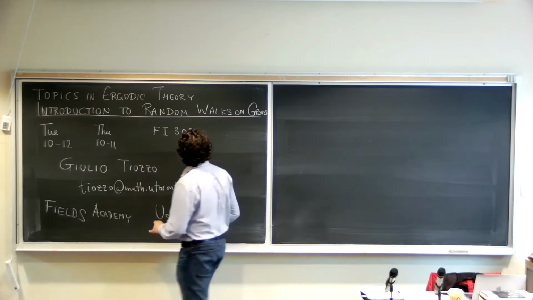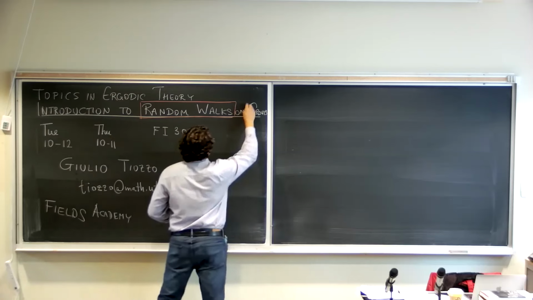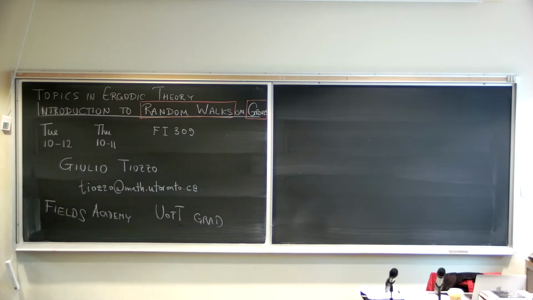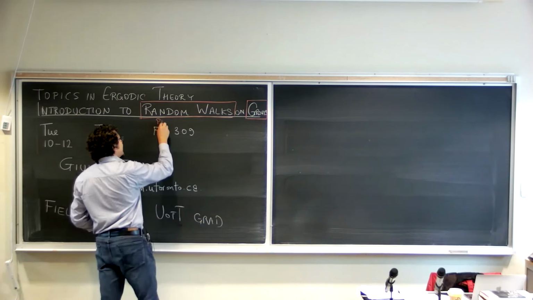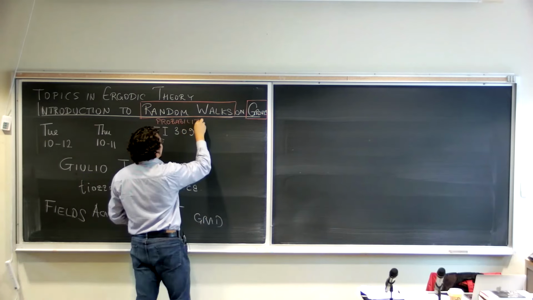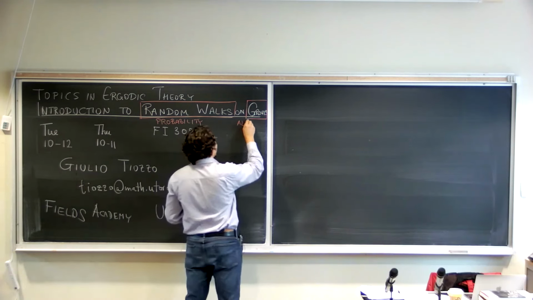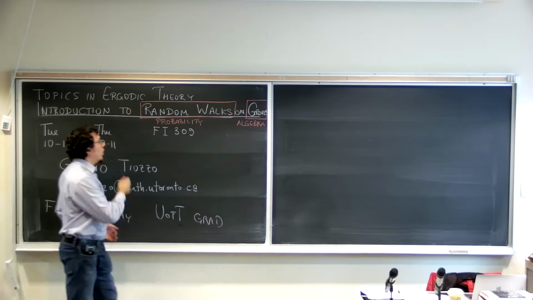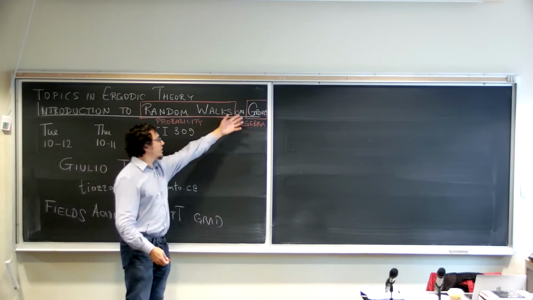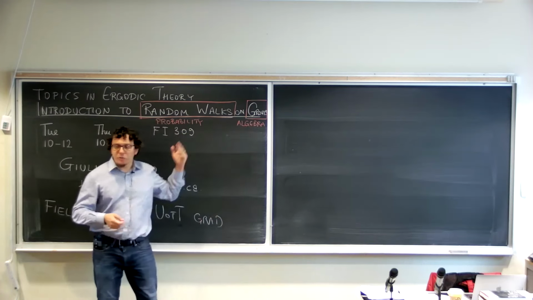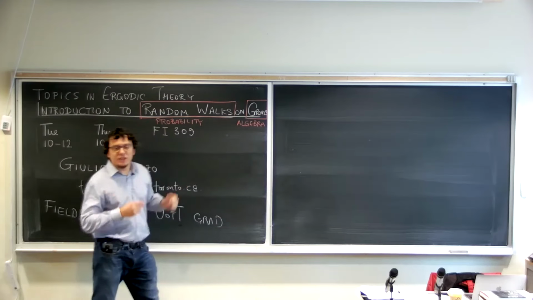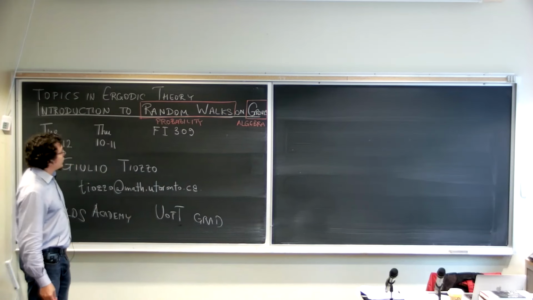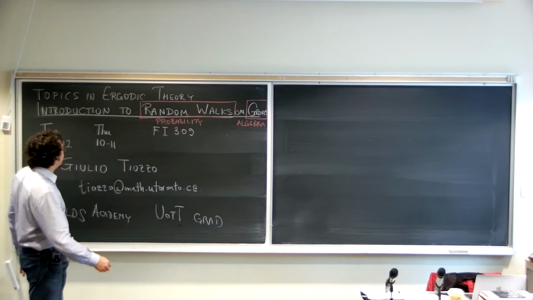So what is this course about? As you can tell, it's about random walks on groups. There are two fields of mathematics that meet each other, and actually probably more than two. When I say random walks, what do you think? What field is that? Probability, that sounds legit. And when I say groups, algebra, yes, indeed. Part of the whole gist is to study some stochastic processes, some random processes on groups, so on objects that have an algebraic structure. And of course, the interaction between the probabilistic behavior and the algebraic behavior is always something we mean to understand.